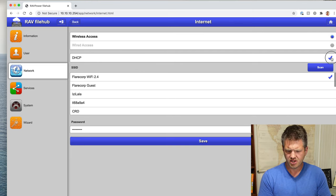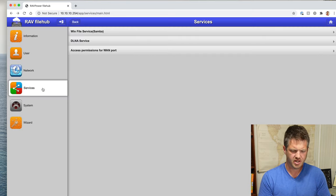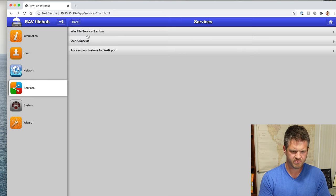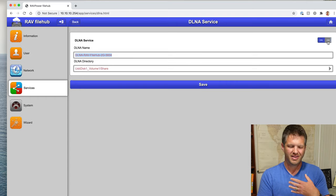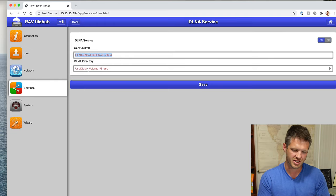And you can turn off DHCP if you need to. Scan, you're just going to scan for the different SSIDs to connect to. Under services, then you can turn off Samba, which is the Windows file services. DLNA service, which doesn't work very well. It's probably better just to turn it off. That way you're not wasting CPU cycles, assuming all of the other file browsing works, which I think it would.